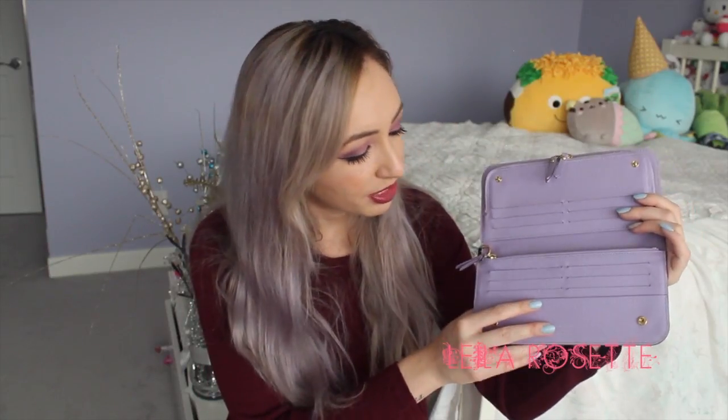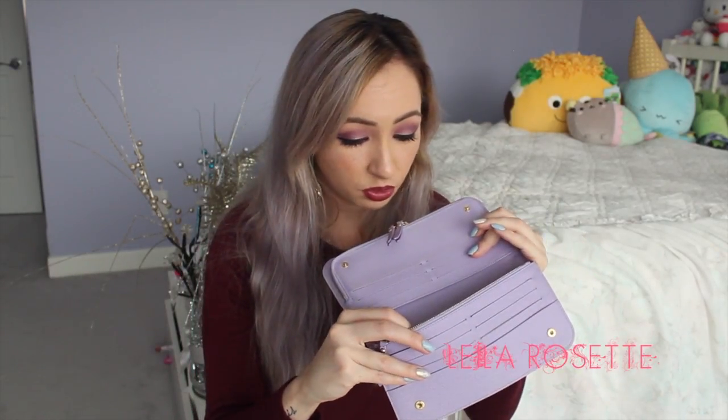I'm super excited, I really love the style of it. The first compartment just kind of snaps open. You have places for all your cards, which I love — wallets with a lot of card space are pretty hard to find. I have a lot of cards, so it's hard for me to find a wallet with enough card space. I think this will actually be enough. You get a lot of card space, a zipper compartment where I would probably put cash or my driver's license. Then you have a bigger compartment in the back, and another compartment behind the card slot on the other side — that's the first main part of the wallet.